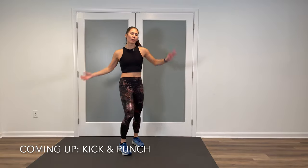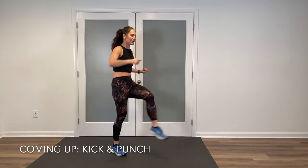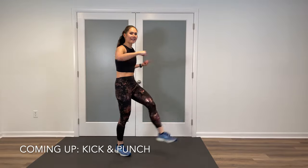Warm-up exercise, we're doing a nice and light kick and punch, shaking out the ankles and the legs and adding that upper body.